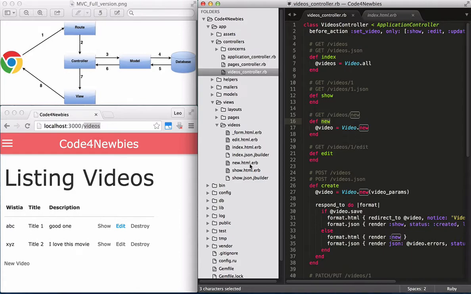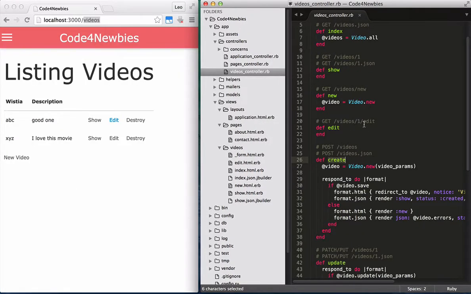And when you submit a form to create a new video, it will go to the create action. That means you're going to run this action here. And after that, when the video is created successfully, it then goes to the show action, which is back here. And the show action will render the view, which is show.html.erb. A similar process applies for the edit function when you update an existing video. I know this might sound a bit confusing the first time, but you will be comfortable with it when you practice more.